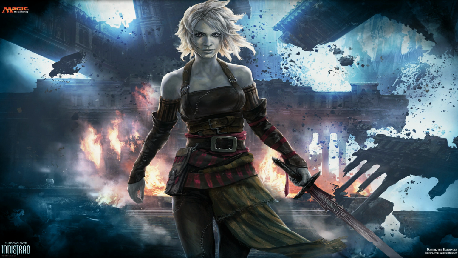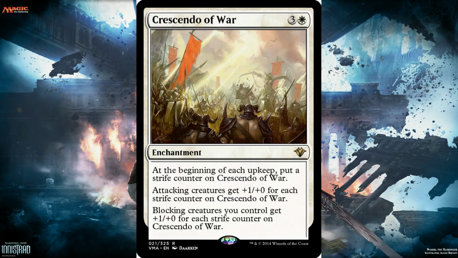You forget that Eric here plays to win. And plays good cards. He doesn't play meme cards like I do. This is a meme card. Let me play Crescendo of War and just... Yeah. Could you imagine an Aminatou blinking every turn? Oh, God. Just forget about it.